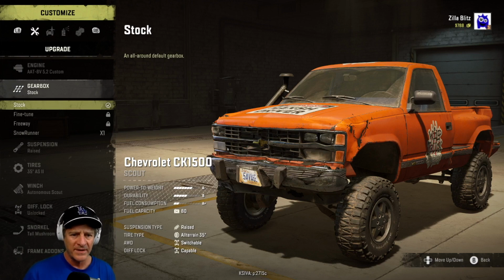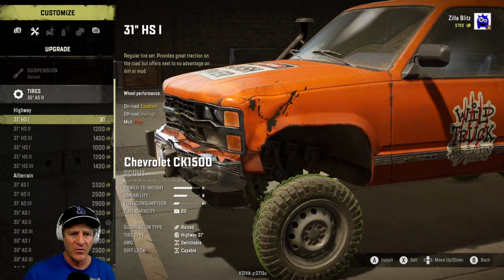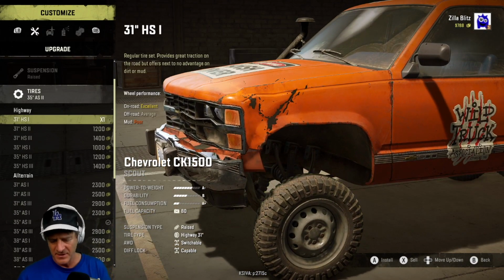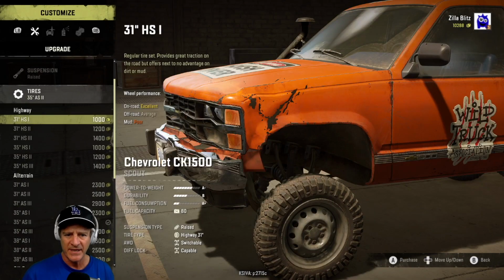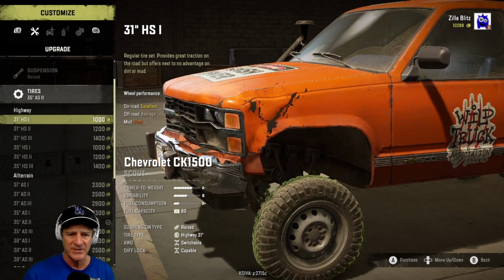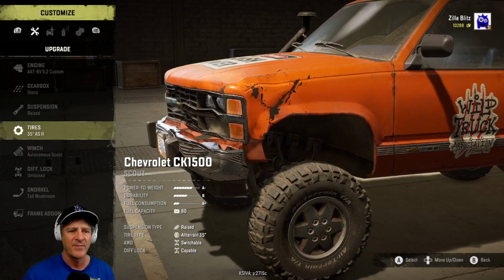Now, one thing else in here too, someone was telling us we can sell our old highway tires here. Can we sell that? Sell for 500. Excellent. Yes, because we will not use those again. So let's get rid of that. Perfect. So we sold it for 500 because we won't need that cash. I don't think there's anything else we want to sell yet. I'll check and then we'll be right back.